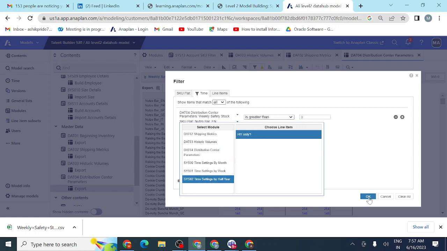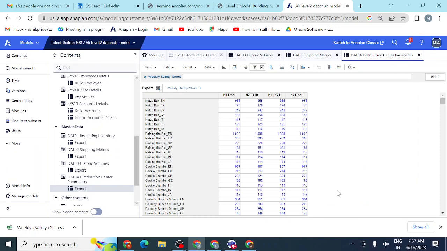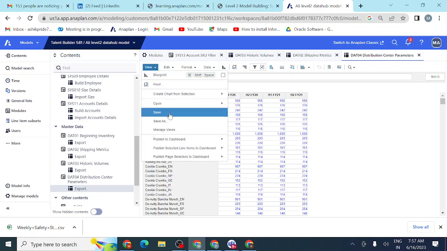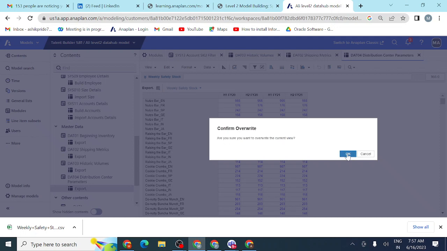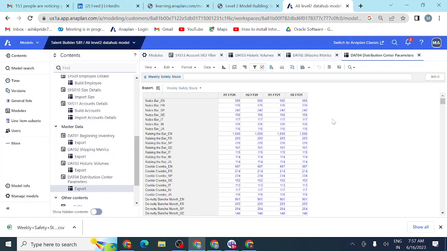Each and every time we should save the view. I didn't save, I think that is the reason, so it got removed. So fine. Now you can see here, you can compare these details.